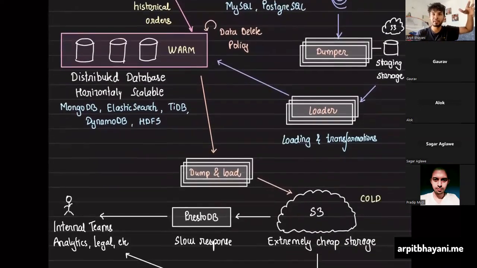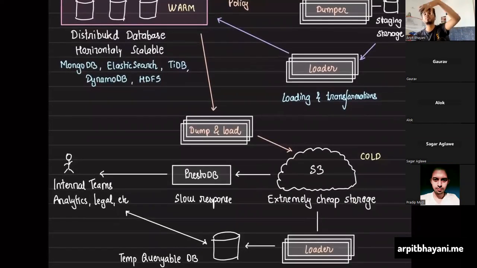Now, similarly, from the warm tier, I want to move data to the cold tier. Cold tier is S3, highly unlikely data would be accessed, very large latency. People don't really query them. So this is where your cold tier is. It's typical for accounting, legal, compliance stuff.